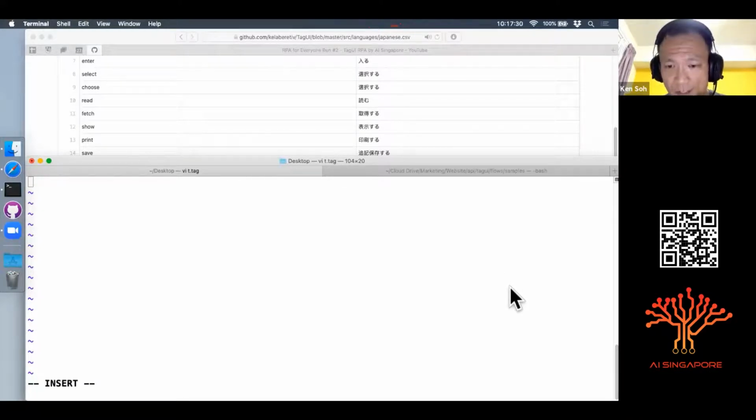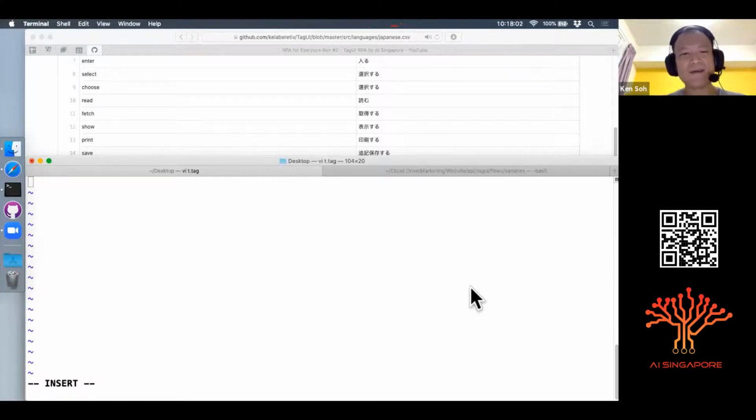Can TechUI save data to a data table or database? Yes, you can save to a CSV file, and upcoming in the next couple of months, we'll add the ability to save it to a spreadsheet. And to save it to a database, right now you can already, but if you are familiar with databases, you know that there are all kinds of databases, and different databases need different types of SQL commands to inject the data into the database. But as long as your database allows injection of data from the command line, TechUI can do it.